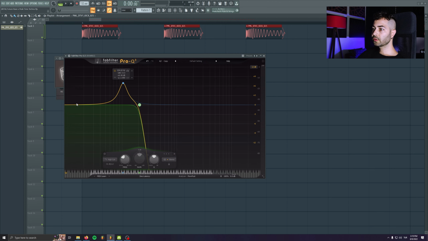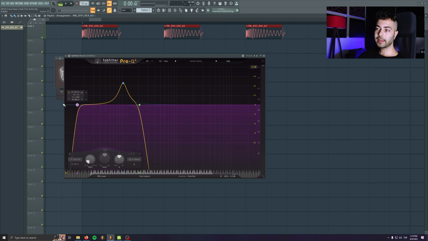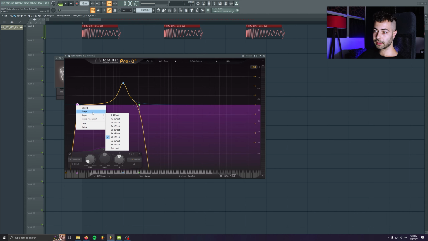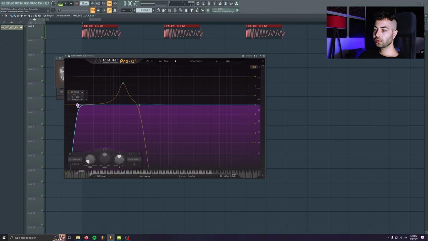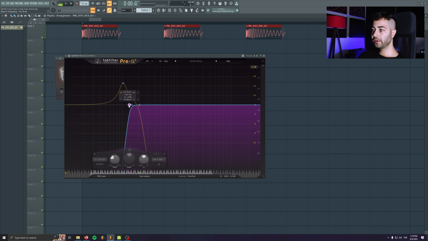I think it sounds good so far. If you want to be more safe, you can make another cut, but this time we go to the side mode and we can cut the side frequencies till maybe 150, somewhere around here. So we can make the various sub frequencies totally mono, which can be safer in most systems.